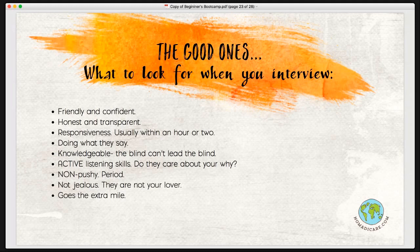They need to care about your why. Just like you need to care about your why, they need to as well. That's the only way, when they're looking through their thousands and thousands of jobs that they're scanning on their computer, they know the ones that fit you. They already know what kind of town you like. They know what makes you comfortable. They know what makes you tick and why you're even doing this fun, crazy journey of traveling. They need to ask you that, and they need to care about it and keep it at the forefront of their mind when they're looking for your next job.